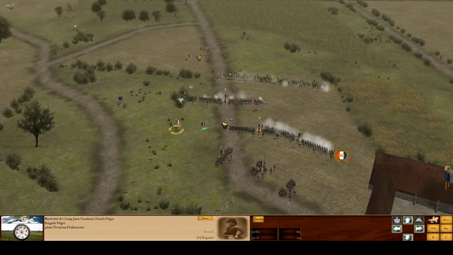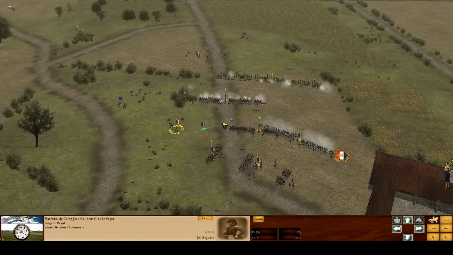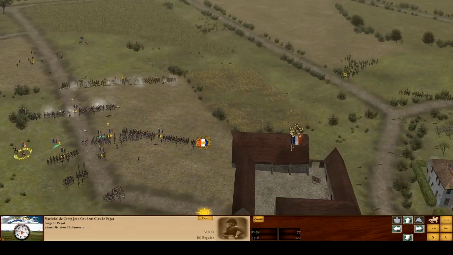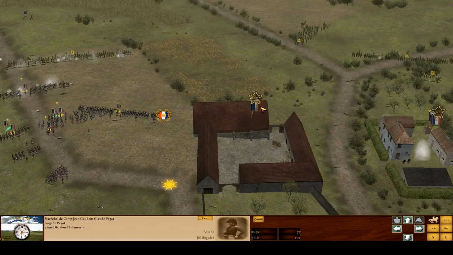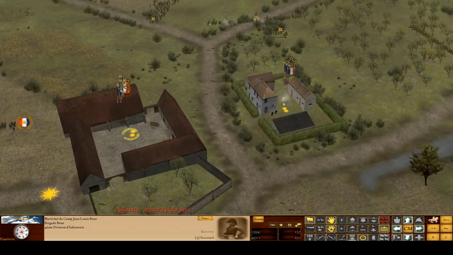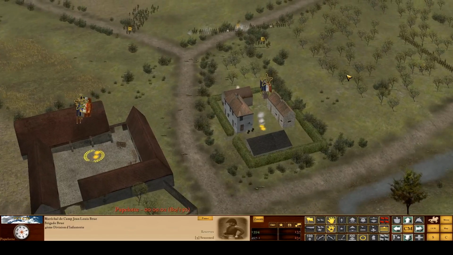So Papelotte is getting set up here. He's now got 2 units firing on the Dutch, and it looks like they're pulling back. The skirmishers are running. And we're racking up points here. We are almost at 500 points. We're going to have it in 1 second here, and you're going to see the score jump up really high. We were at 500 and we got 70 points right there.